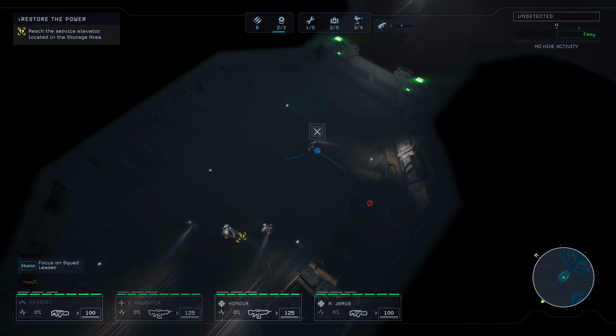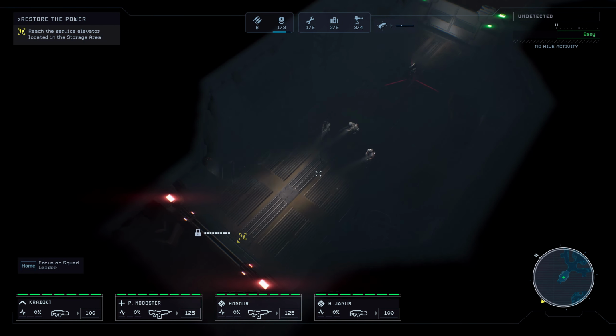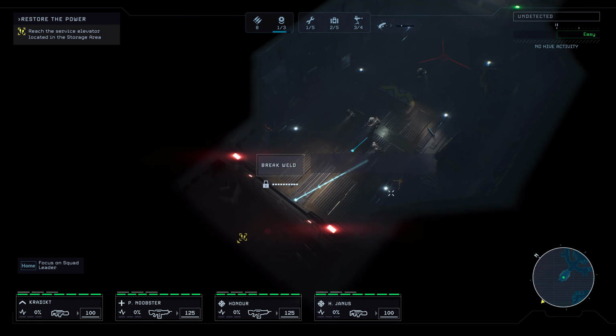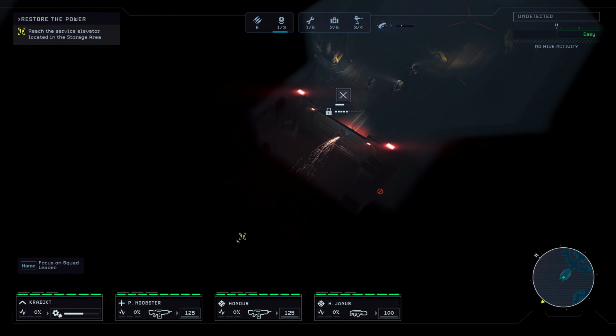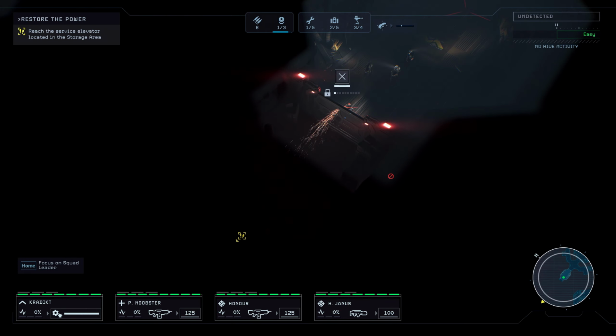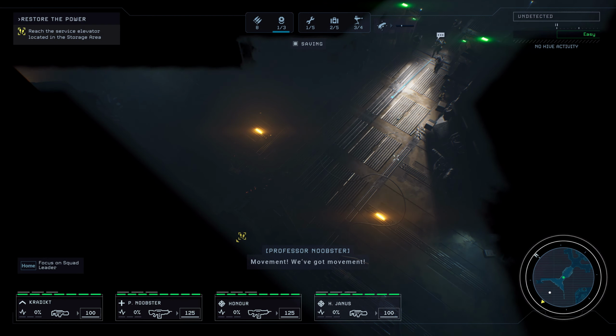On it. Planning mine. Watch your feet. Mine's activated. Let's break the weld. Cut that door open. Open up, Sesame. Door opened. Movement. We've got movement.